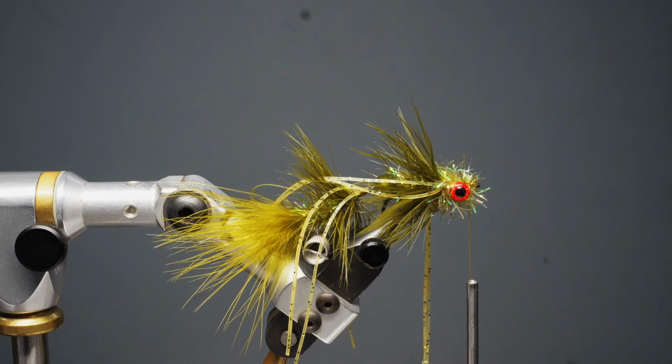I think what was his name? Bruce Sublett tied the goober bug that a lot of us fish a lot with. It's tied with Estaz. Yeah. He says it's impossible to keep it all out of the eye of the hook. So, and he's right. I'm hardly ever successful with that.